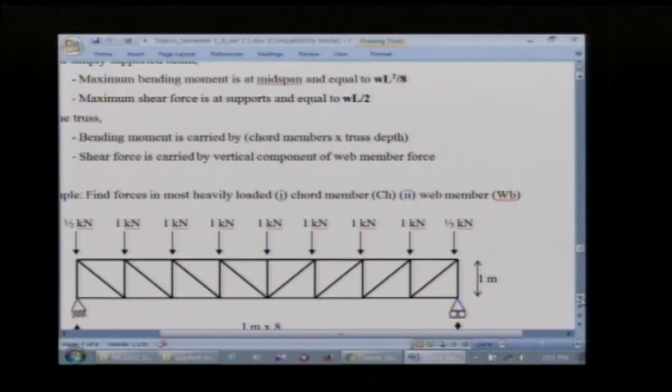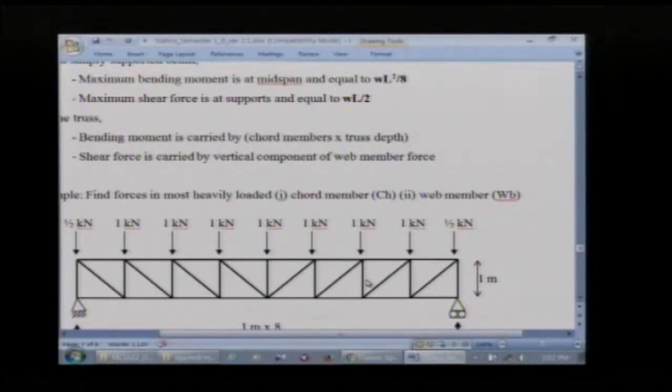Okay? So, this you can see as a beam. Imagine a beam, it is fairly deep, going from here to here. All the non-essential parts of the beam have been removed. If you manage with these parts of the beam, then you can carry load. Now, if we use that as an analogy, we can make a quick calculation, without even going to method of sections and method of joints and things like that, of what the maximum forces in this kind of truss are going to be.